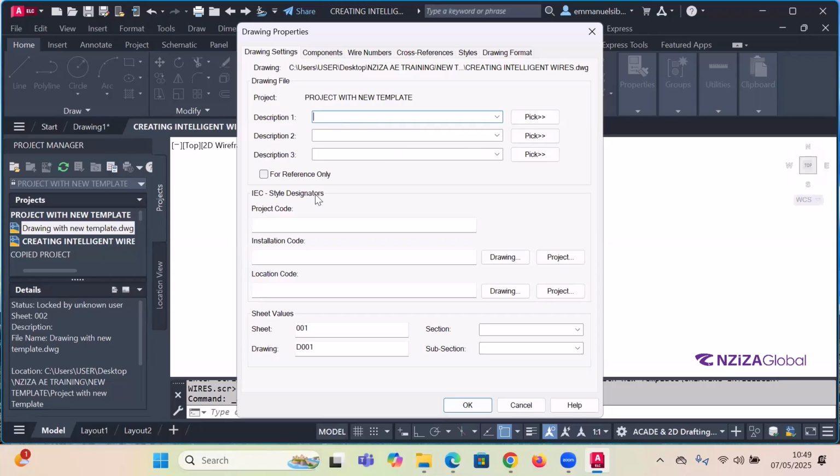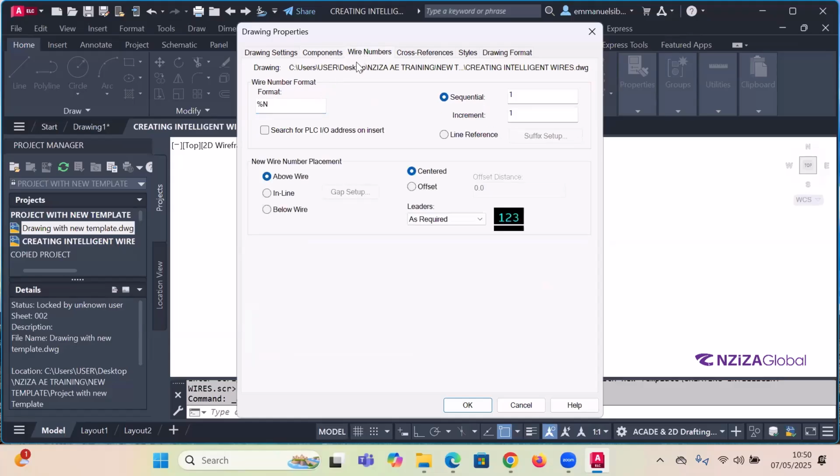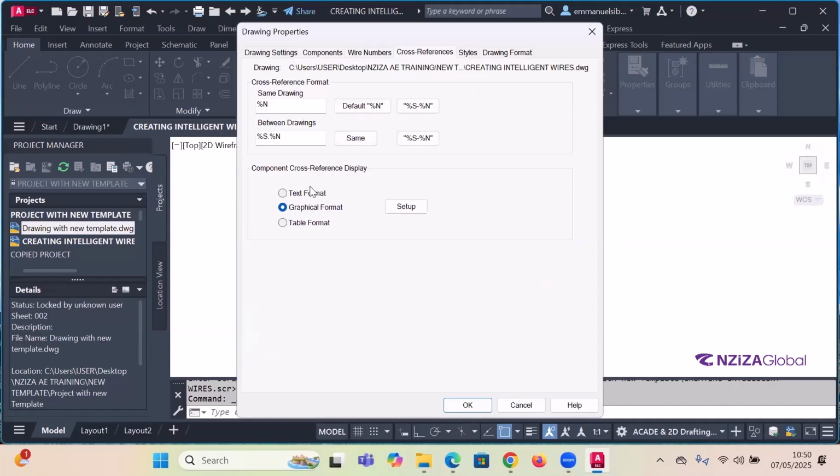So here you can check the component, you see this component can change to S as we agreed yesterday. Wire number, okay, no problem. This format is okay.